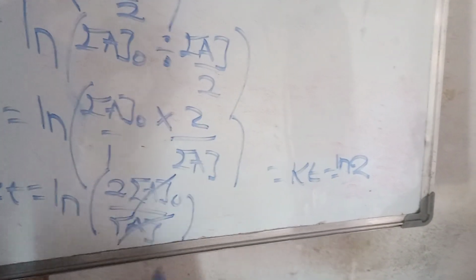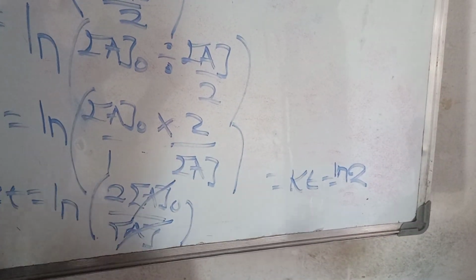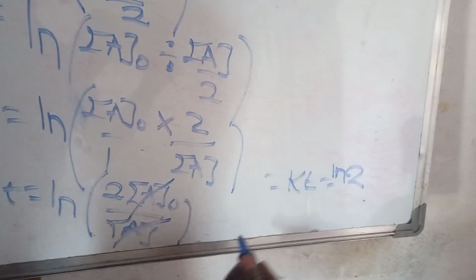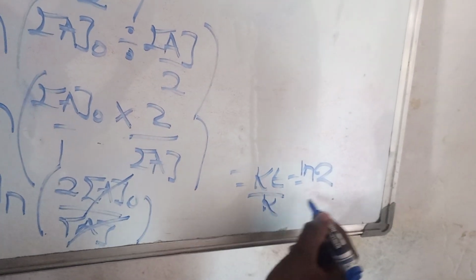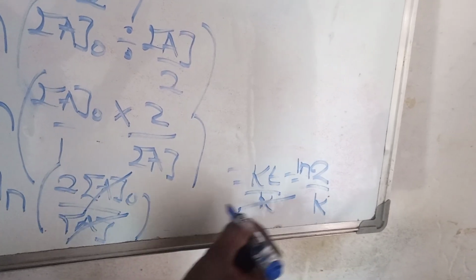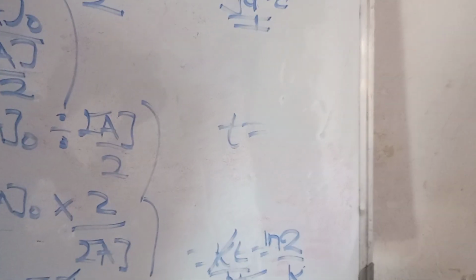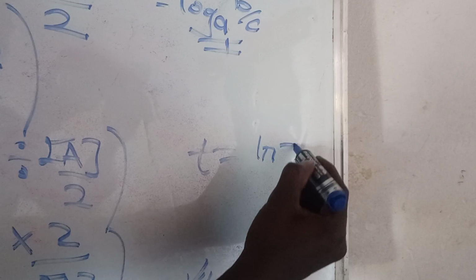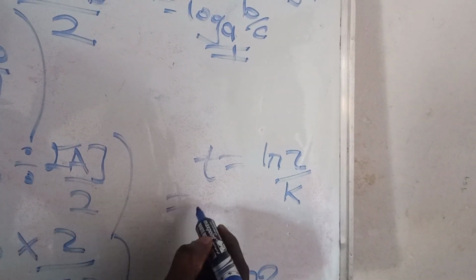We're trying to calculate, or derive, the formula of half-life, and half-life involves time. So we're not going to make K, the rate constant, the subject of the formula, but we're going to make T the subject of the formula there. So this K gone, this K gone. What I'm going to remain with is T is equal to ln of 2 over what? K.